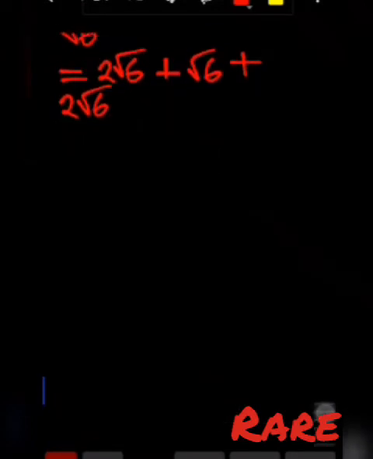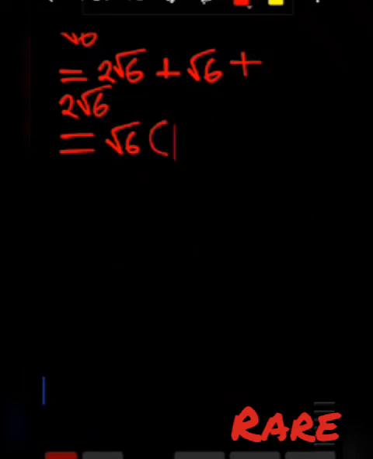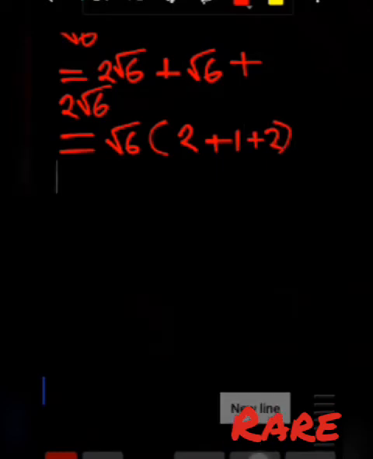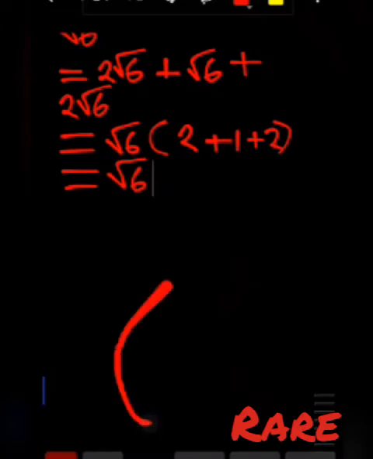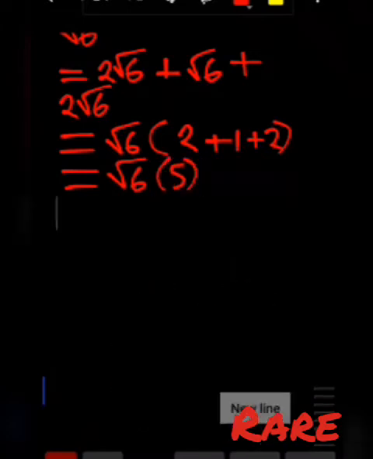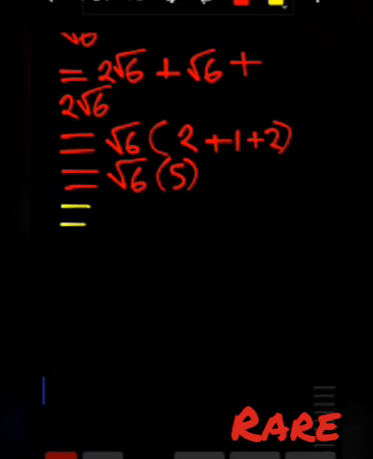And this is equal to, you now factorize what's common. When you factorize, where there is 2 root 6, you remain with a 2. Where there is just root 6, you remain with a 1. Where there is 2 root 6, you remain with a 2, like this. Then you can simply evaluate what's inside. When you do that, you'll find that the answer inside there will be 5. So the answer there is equal to 5 root 6. That's the answer. So this is how you may be asked to do certain evaluations of surds.